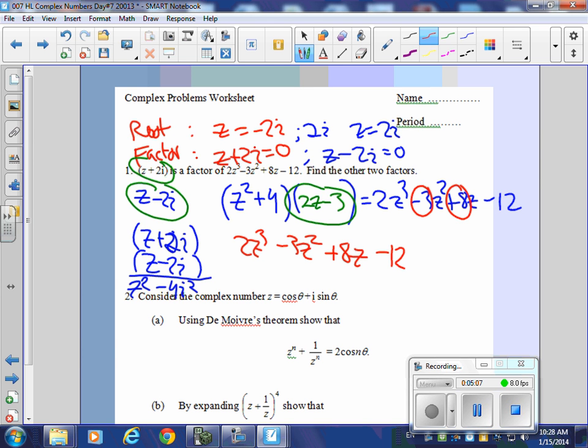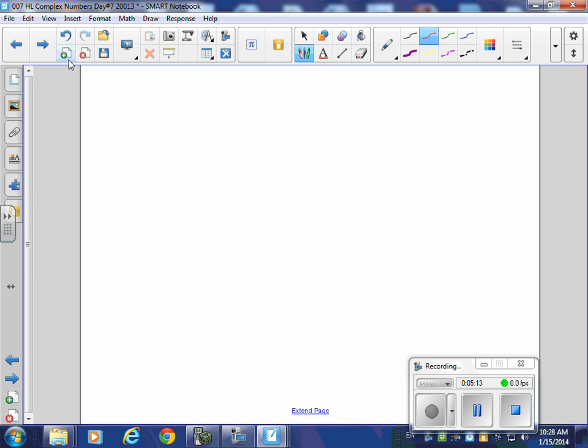And so that's how you find those three factors. Know the difference between a factor. Now let me do a quick little concept piece. I've taught a long time. I know the things that mess people up. If you said x plus 3 times x minus 2 equals 0, what are the solutions for that? x equal to negative 3, x equal to 2, right?